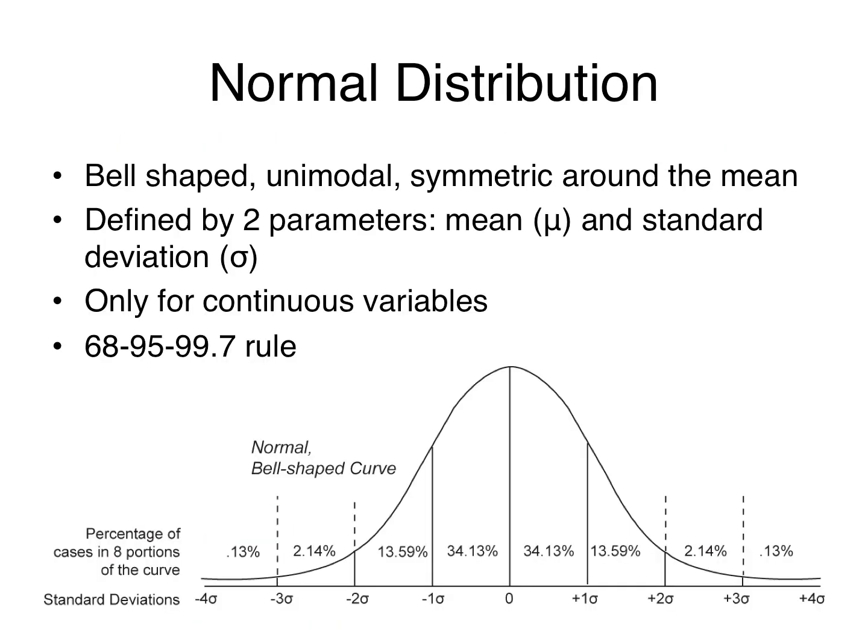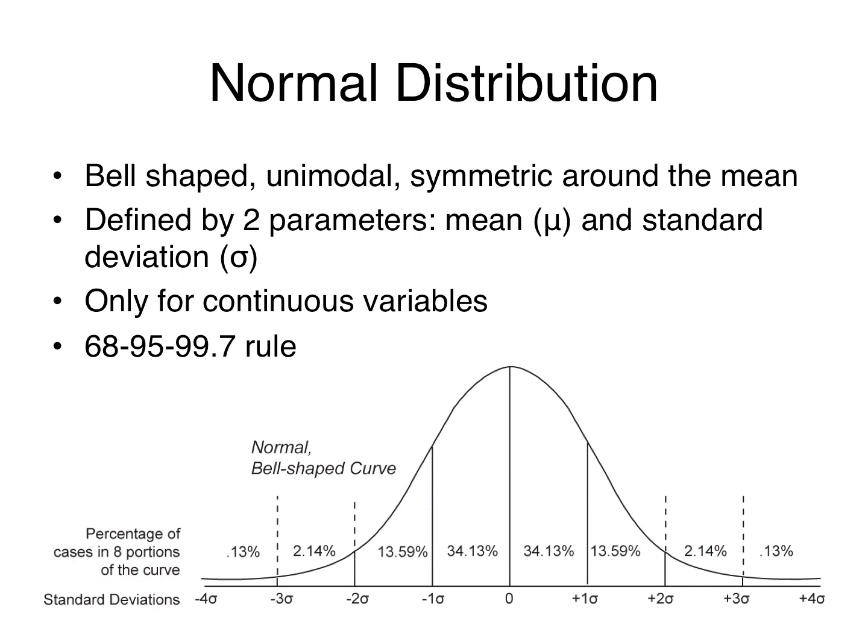So as I mentioned in the last tutorial, the normal distribution is appropriate for summarizing continuous numeric variables. It's bell-shaped and symmetrical around the mean, and it's defined by two parameters, the mean and the standard deviation, with the spread of the distribution determined by the standard deviation that surrounds the mean. We also talked about how the total area under the curve is 100% and follows the 68, 95, 99.7 rule.